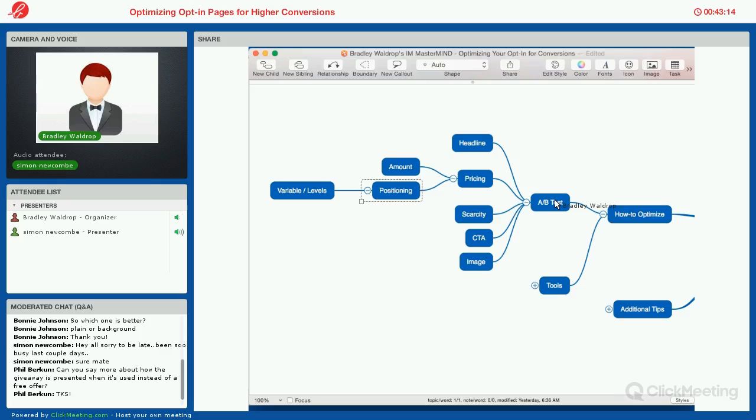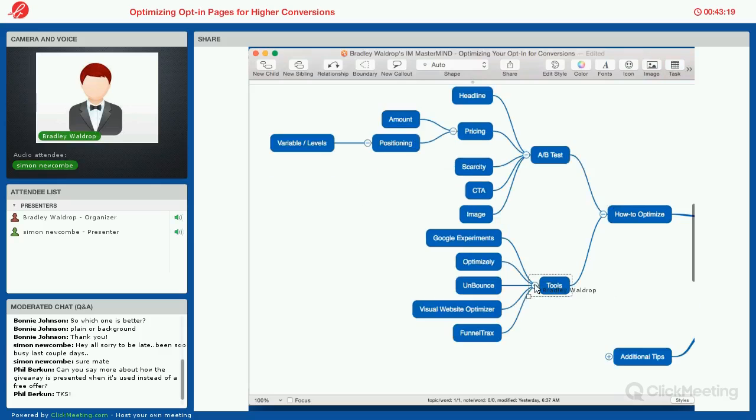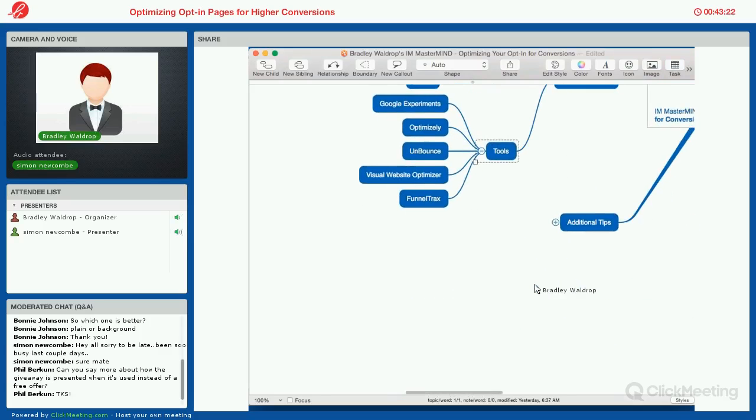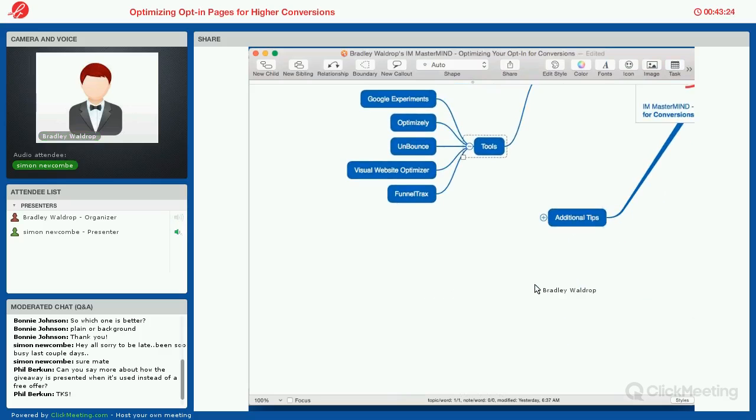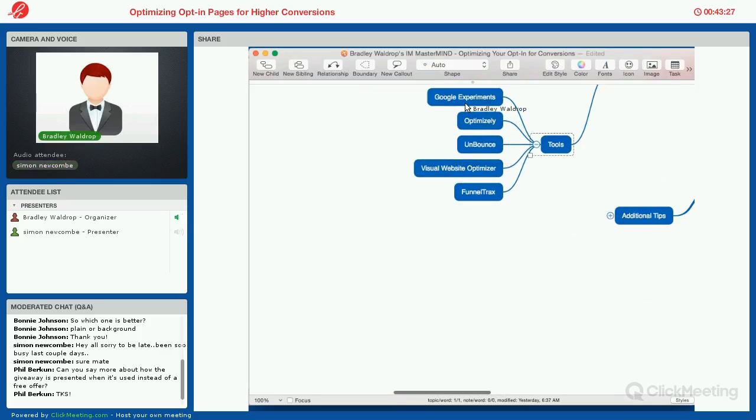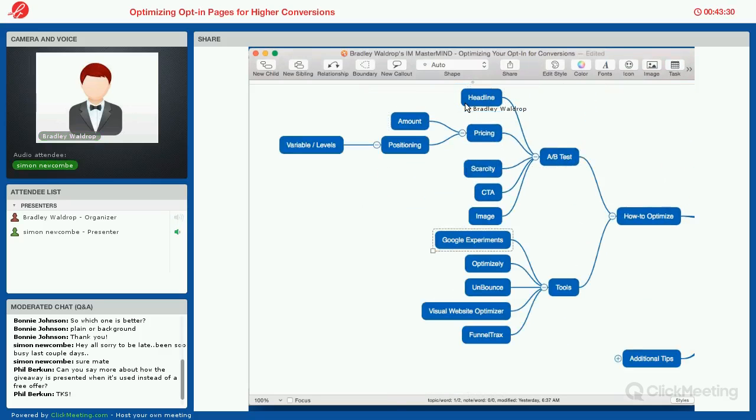And it's kind of a pain in the neck because until recently there haven't been a lot of really great tools out there that you can use. We talk a little bit about Google Experiments in some of the other products that I do, but Google Experiments is absolutely free, but it's a pain in the rear end. And here's why. You go to your Google Analytics page, and you go down to Experiments, and you say, okay, the first page I want to test is this one, A, right? And the one I want to put up against it is B.